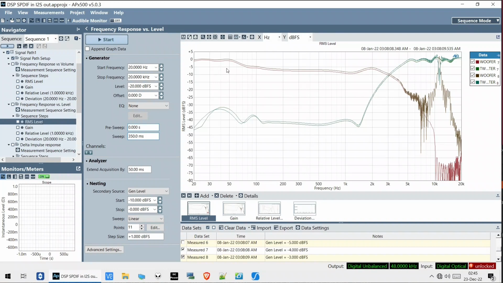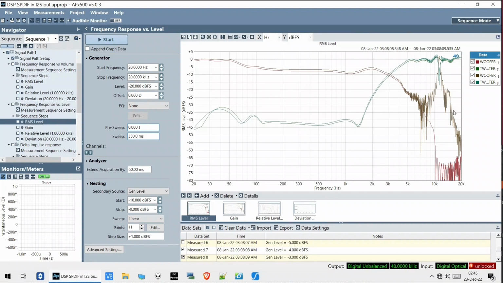So the problem is not just hitting 0 dBFS, because if we did that with a proper limiter, we could say, okay, well, it's not ideal. A sine wave will turn into a square wave and that's it. But something here is going entirely wrong, and it's impacting the tweeter signal. And this is very bad.